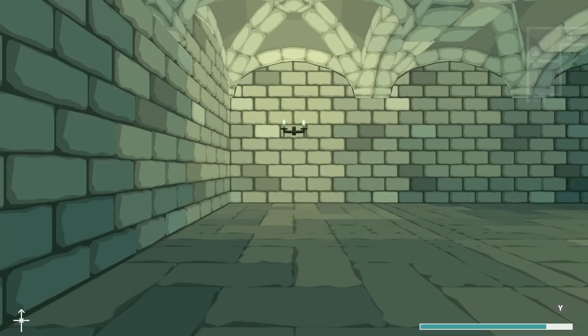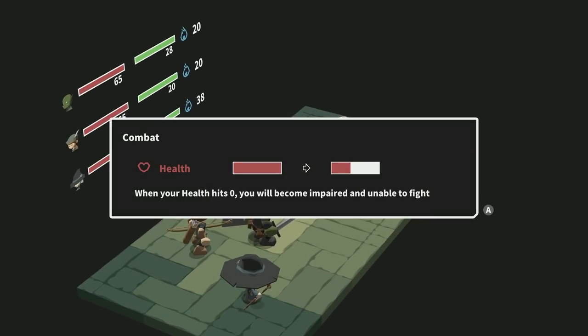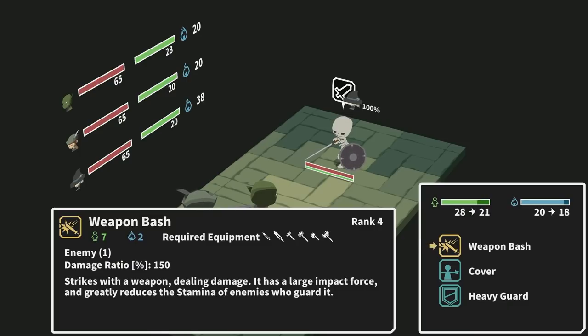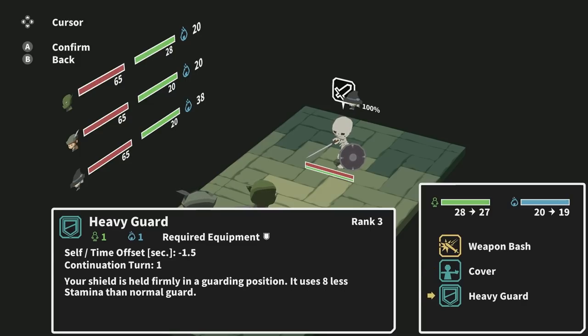There we go. I can turn the torches back on. Might as well just fight them. Okay, when your health hits zero, you'll become impaired and unable to fight. Alright, so we have attack, guard, skill, and rest. So, weapon bash. Strikes with a weapon dealing damage, has a large impact force and greatly reduces the stamina of enemies who guard it. Cover. Stand in front of the target companion while you guard and take the attack instead of them. You target yourself, you take the attack on yourself. And guard. 8 less damage than regular guard, but costs 1 mana.